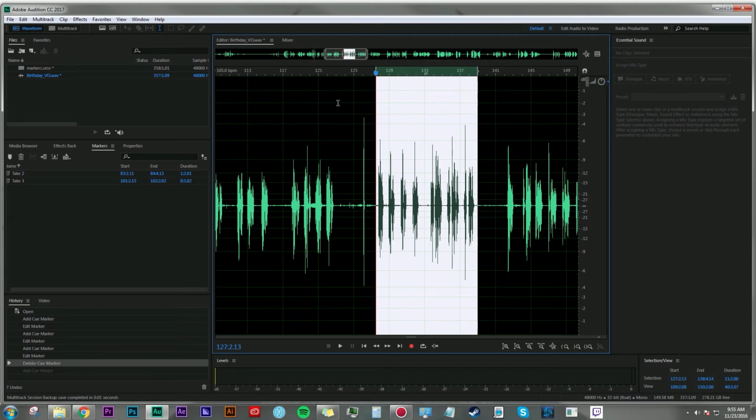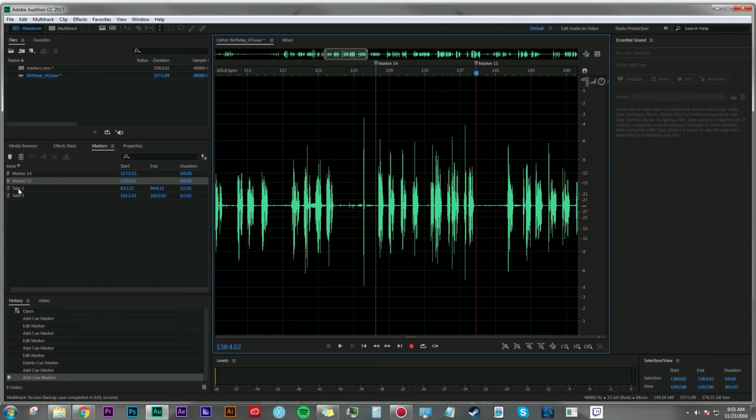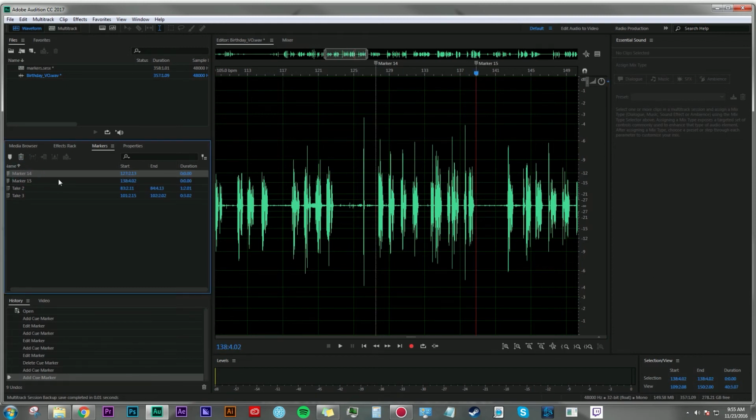But let's say that I didn't use the selection method and I just have two markers at the beginning and at the end. Well, if I click and shift click the next one to select that marker below it, I have marker 14 and 15 selected. And now I can hit this button here, merge selected markers, and boom. I now am utilizing the in point of marker 14 and the end point of marker 15. And I have one marker that spans the entire length of those two markers.